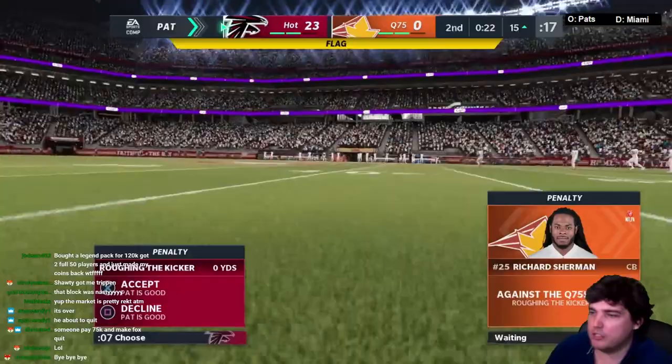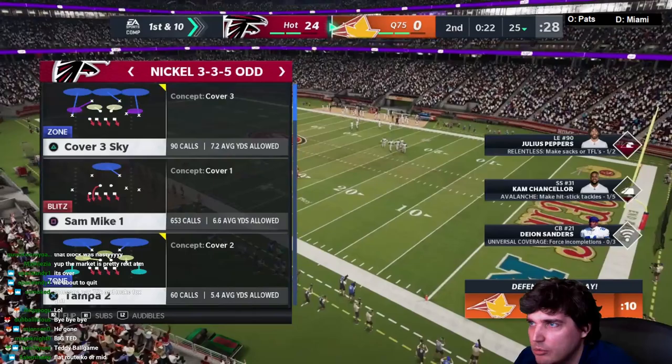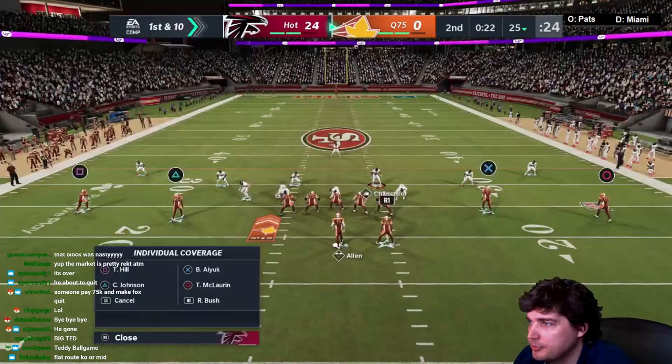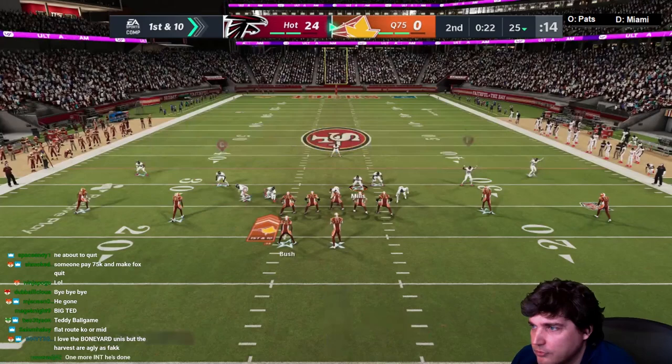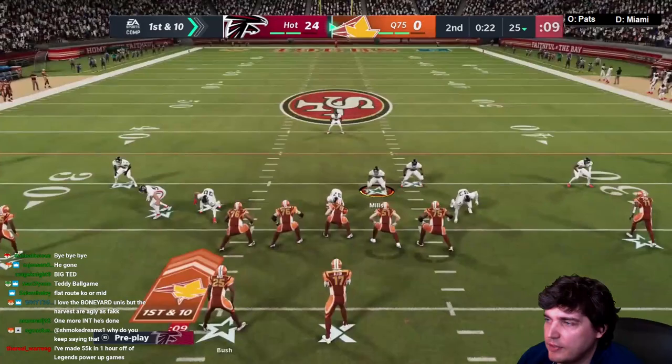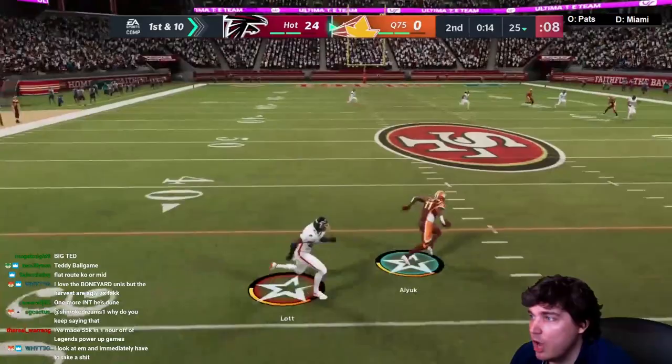Wait, didn't I accept that? How come he starts on the 25 with a penalty? So you can just run in the kicker all you want now, huh? Well, ain't that a little bitch? Actually, he's gonna run to that guy. The only concern I have is the right guy, but it's at 22 seconds left. If he takes the check down to the flats, that's fine. No! Dude, he just straight up outran us. That Ayuk's got some good acceleration on him.